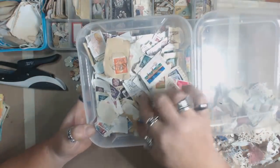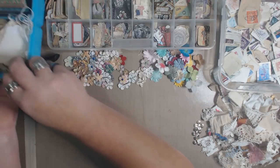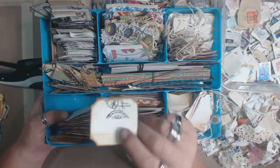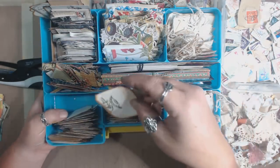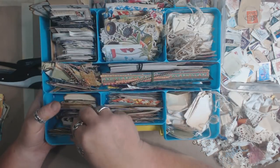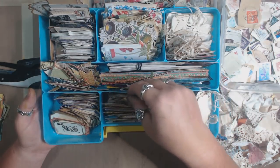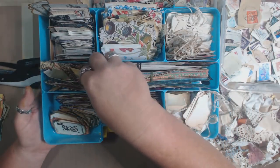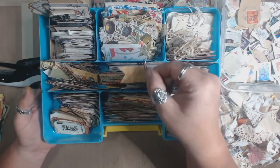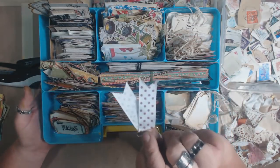I have postage stamps — this is about a tenth of the postage stamps I've acquired. There's also a tray with little tags I've made using rub-ons; these would be considered bases for the clusters, with inked edges and some prep done on them. I also have banners I cut out at work, little labels, and scraps of Graphic 45 paper that I can't throw away — made into little banners on paper clips, with pre-made bases on paper clips with ribbon.